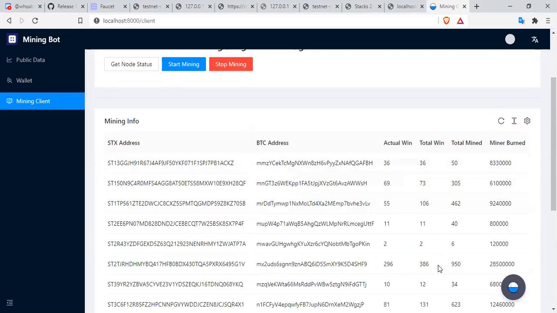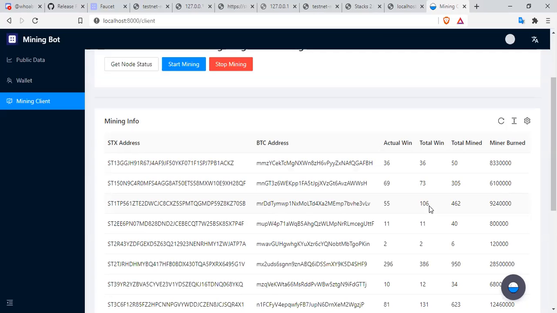So even though you win the leader election and you go to mine a block, sometimes you aren't on the longest chain tip. And because of that, it doesn't get accepted after you build it. So there's actually a difference between the number you win and the number you actually win. And I believe that's related to why there's a lockup on the rewards. The Stacks rewards don't happen right away. And I think that's why, but I'd have to dig a little deeper myself.